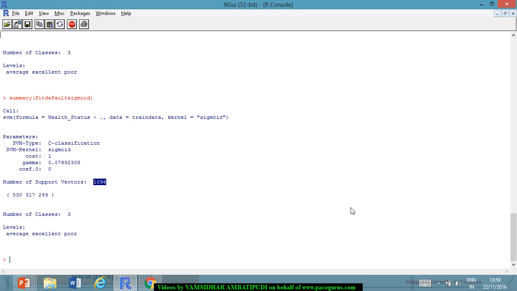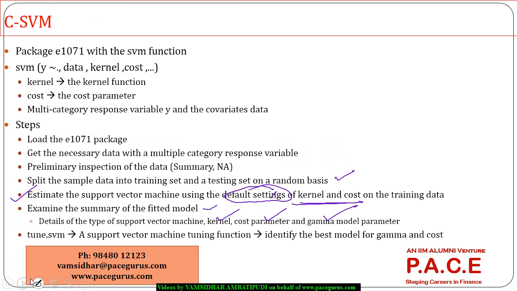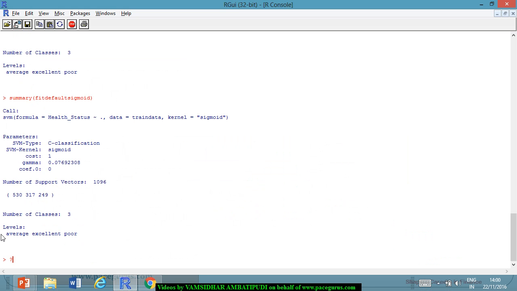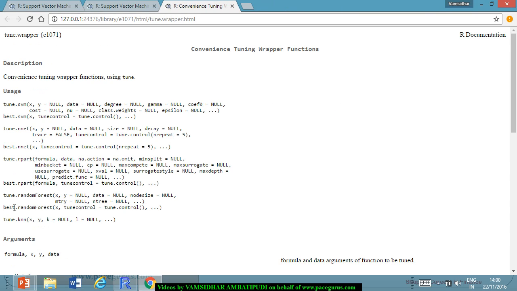I want to change the different values of the parameters and see which one is doing the classification more and more appropriately. Now this is where we can use tune.svm as a function. It's a very important function, a convenience tuning wrapper function. So I can use tune.svm.